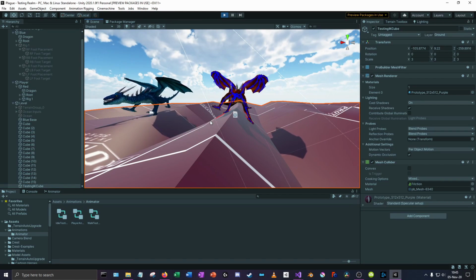Towards the end, once we get the feet set up, I'll also set up the body rotation based on the average of the feet, as well as the capsule collider movement, so that if he's too low or too high off the ground, the capsule collider will just move to compensate.